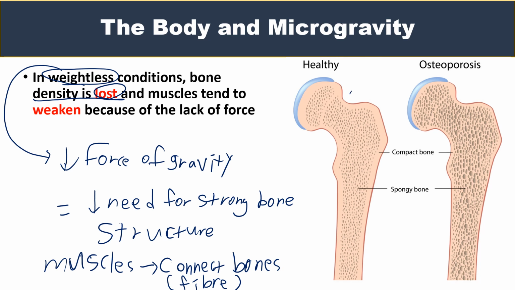One thing that you will see is, I want you to look at the density of this healthy individual's bone. It is very compact, and even though there is a little hole, which is like bone marrow, if you actually happen to count, we have more of them with less volume. On the other hand, if I have less bone density, then we're going to have more holes inside the bone, and we call that hollow bone, more hollow in a certain volume of the bone structure, so you will have light bone.